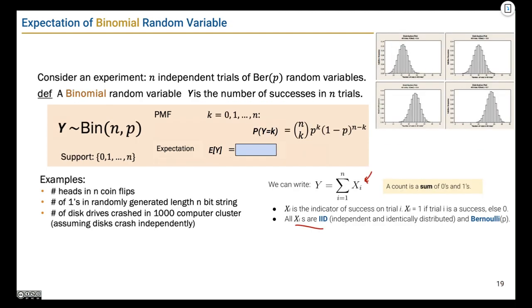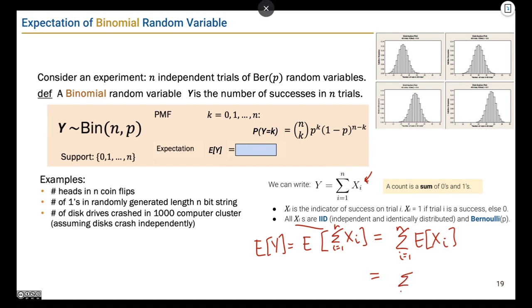Let's go back, which means that the expected value of y is going to be the expected value of this sum. And we just showed on the previous slide that we have the property that this will be the same as the sum of the expected values. Okay, but now that's the sum. We just showed that the expected value for Bernoulli was just p. That's from our previous page. So this is p, and that's going to give me n times p. So that's pretty intuitive, especially given when we think of the binomial as the sum of Bernoulli.